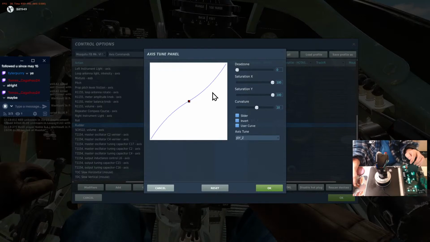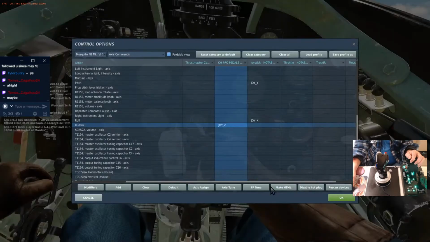So there's not much curvature there. No dead zone. No. I don't think that little bit of kink in the curvature is going to solve my problem. That's not enough. What I'm getting is too drastic for that.